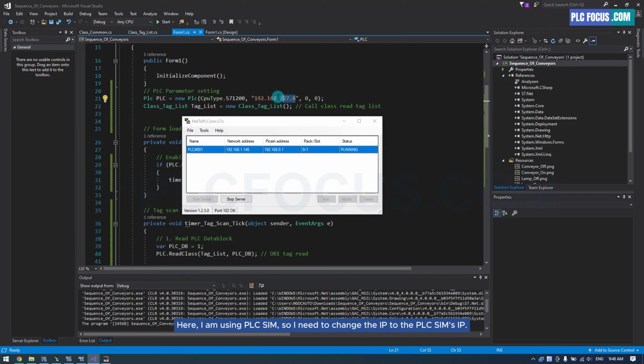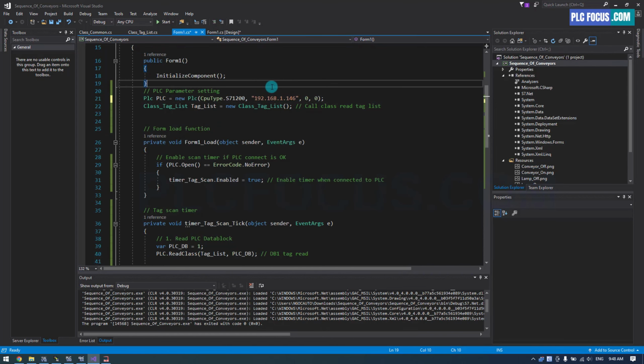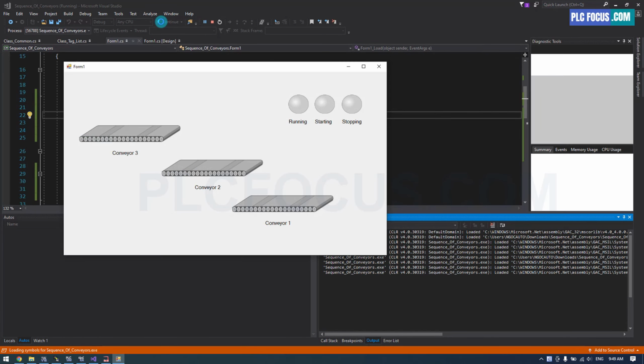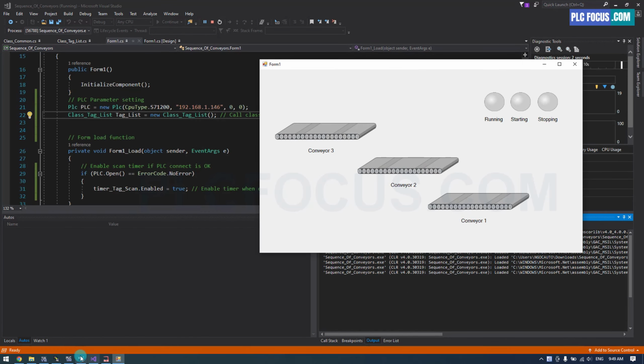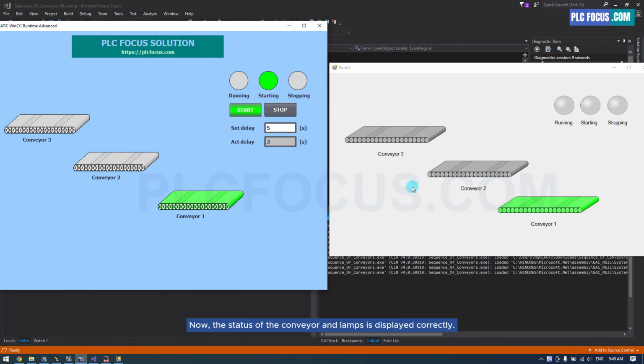Here, I am using PLC Sim, so I need to change the IP to the PLC Sim's IP. Run and check. Now, the status of the conveyor and lamps is displayed correctly.